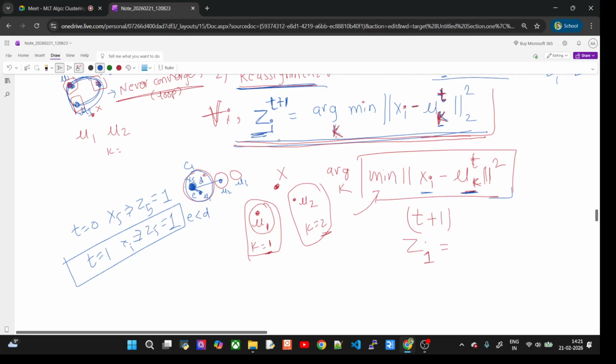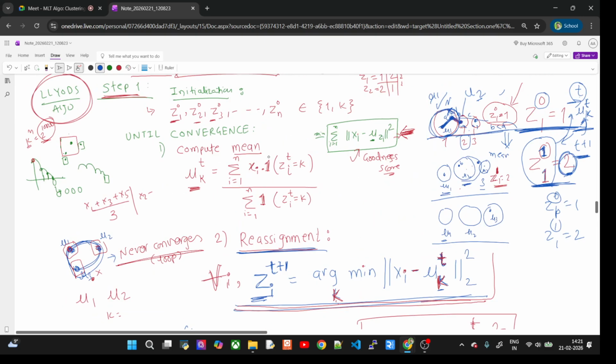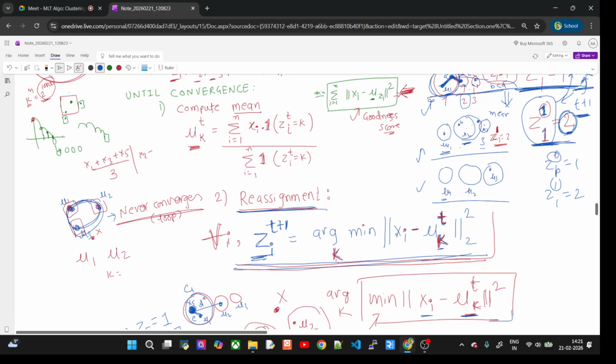But for the points like this example, this circle example which I mentioned here, you will get the reassignment value, and the formula is here. You want xi minus mu tk whole square, the distance of your point with the mean of your earlier iteration, the t iteration. Maybe it is checking the neighboring cluster and finds that this distance is less, so it doesn't want to stay here. So in the t plus 1 iteration, it just jumps to cluster number 2.